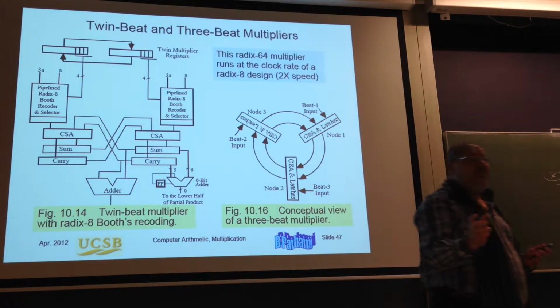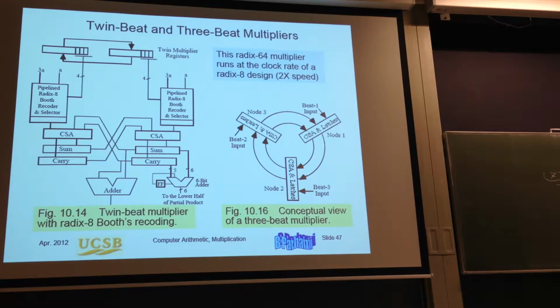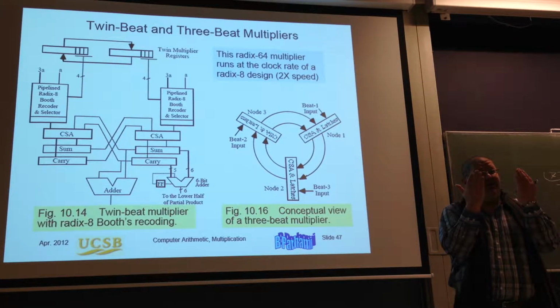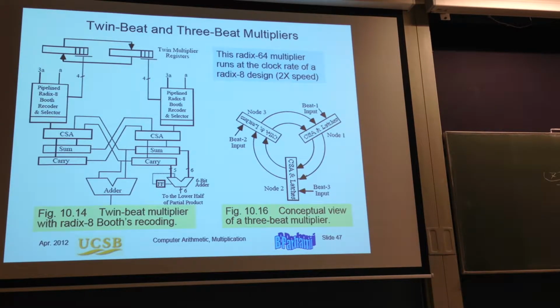But the beauty of the scheme is that you obtain a performance which is actually for a higher radix without increasing the hardware linearly with the radix. You just double the hardware and you obtain the same kind of performance. This is a trick which relates to this overlap. The fact that you are not increasing the clock frequency is good because you are not consuming more power. When your clock runs faster, there is more happening on the clock, charging and discharging the clock lines, and this results in more power.